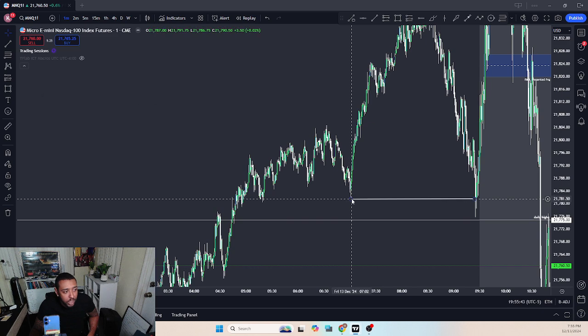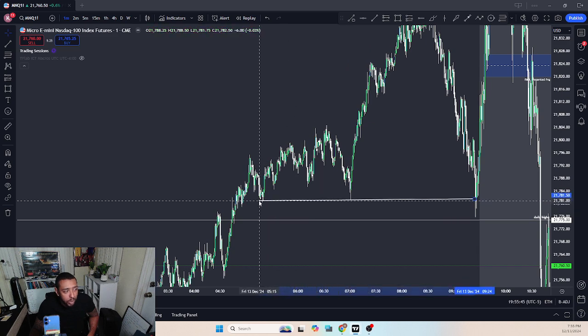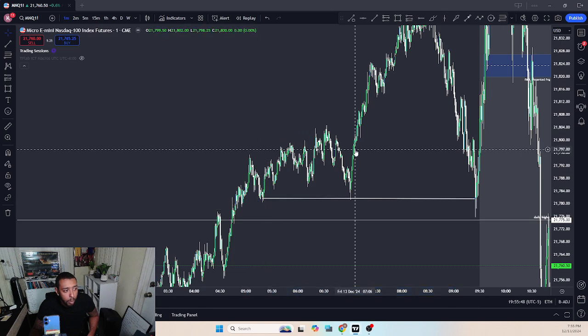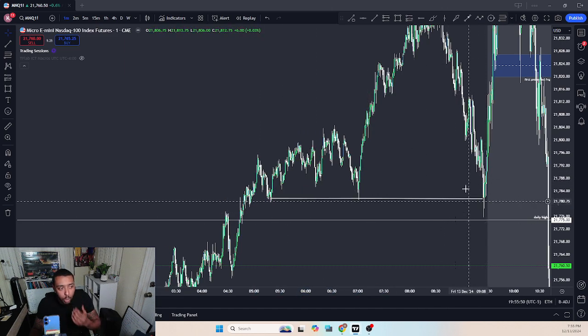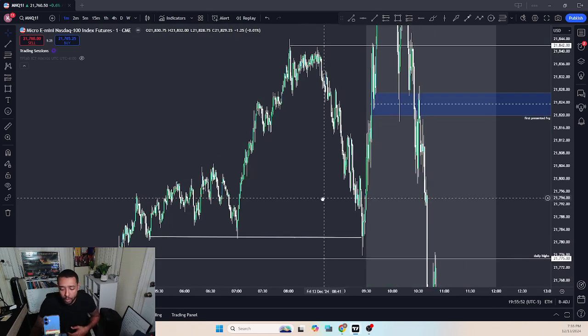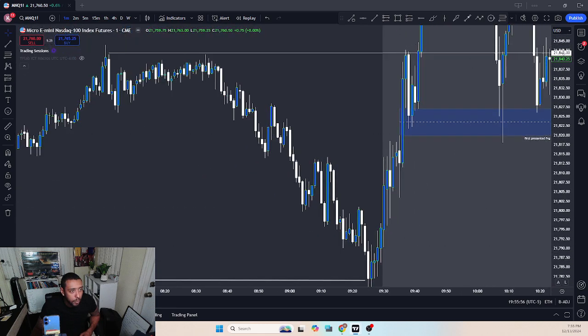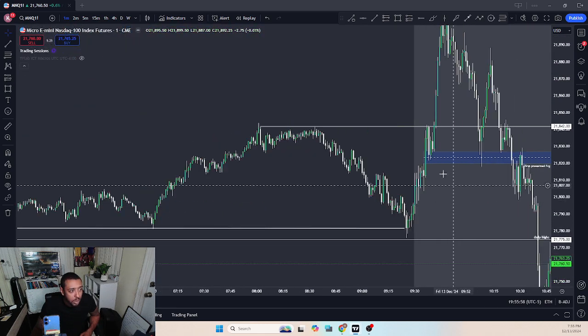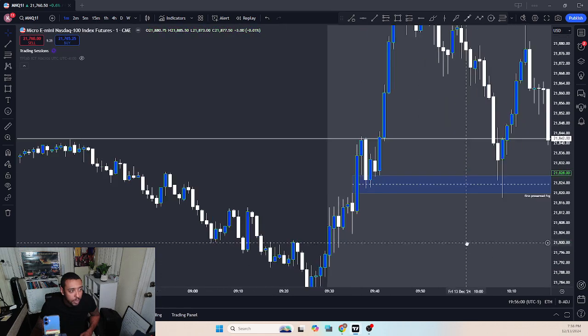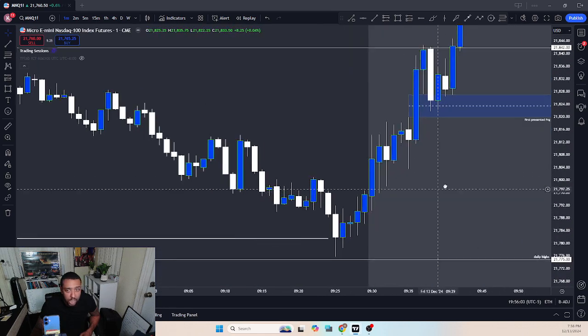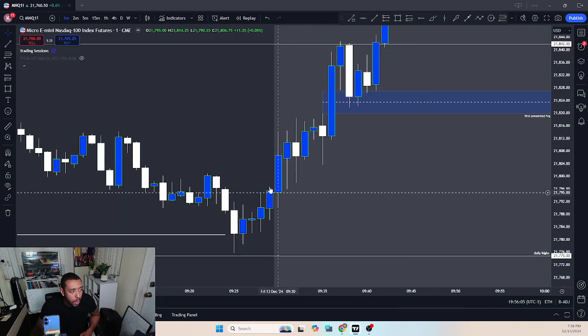Matter of fact, it was double lows. Look at these double lows right here. The market loves to come and just take the liquidity and head the opposite way. So let's zoom in some more. Right now you're bullish, so look what happens. This is just straight order flow. Bullish candle, we get one bearish candle.